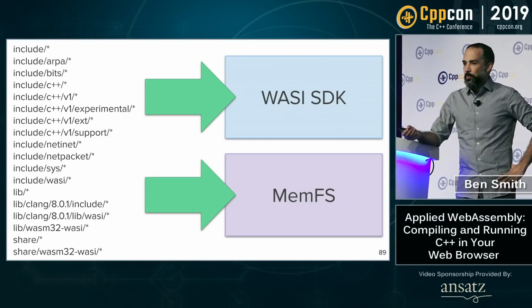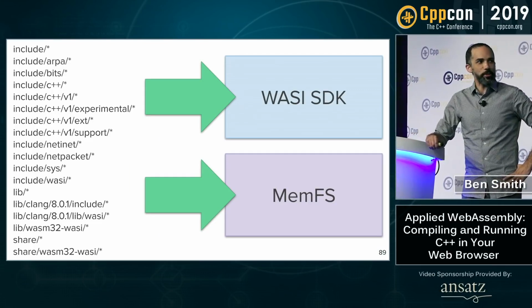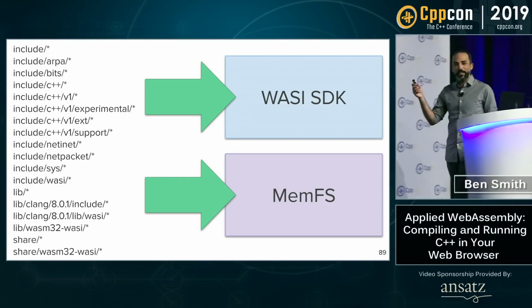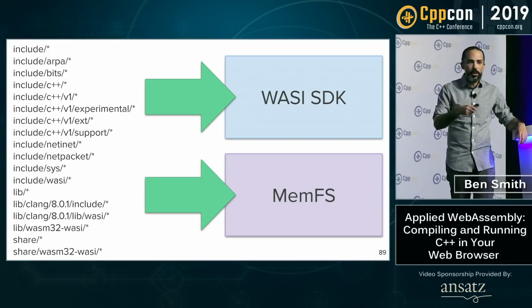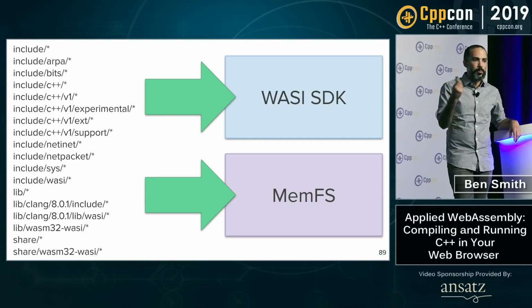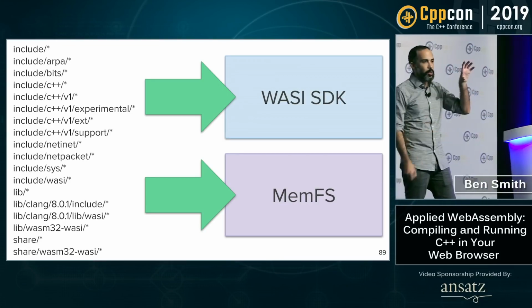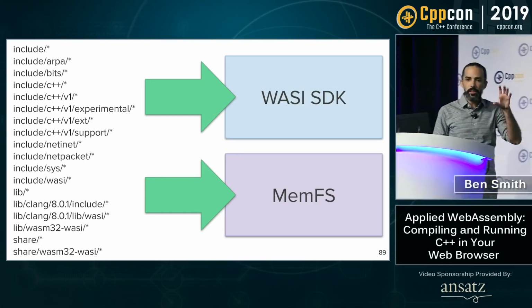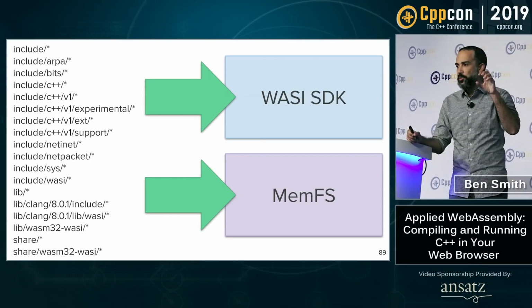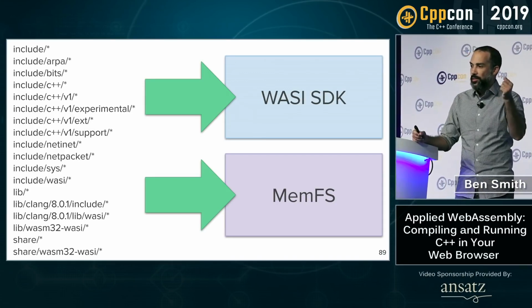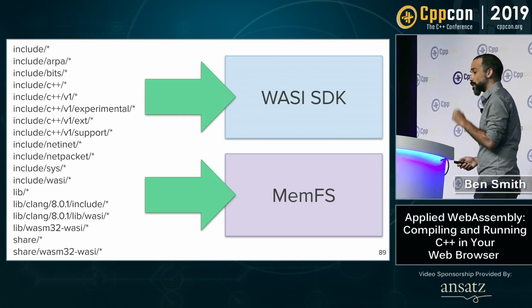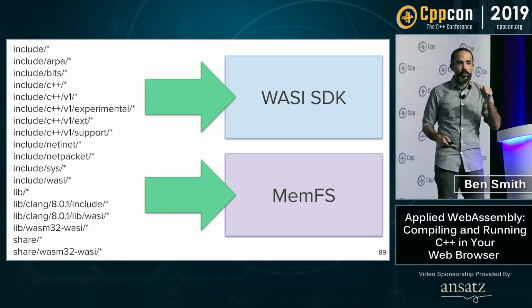So the other thing that you need for a compiler, which I did not have in my to-do list, is you need includes, you need libraries, and things like that. But one of the very, very cool things about what we just did is that we already have this stuff available in the WASI SDK. It needs that to be able to run wasm32 in the first place. So we can actually take the exact same sysroot from the WASI SDK, and we can tar it up together and include that instead, and write that directly into our in-memory file system.